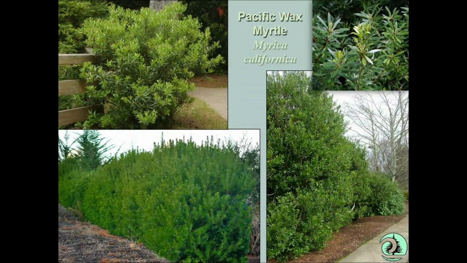And here we have Pacific Wax Myrtle. Now this plant is more on the coastal side of the peninsula. It's a great native plant. You can prune it as a hedge, as a shrub. It's great smelling. Birds absolutely love it. So it's just a really great one if you want to have that hedge look.